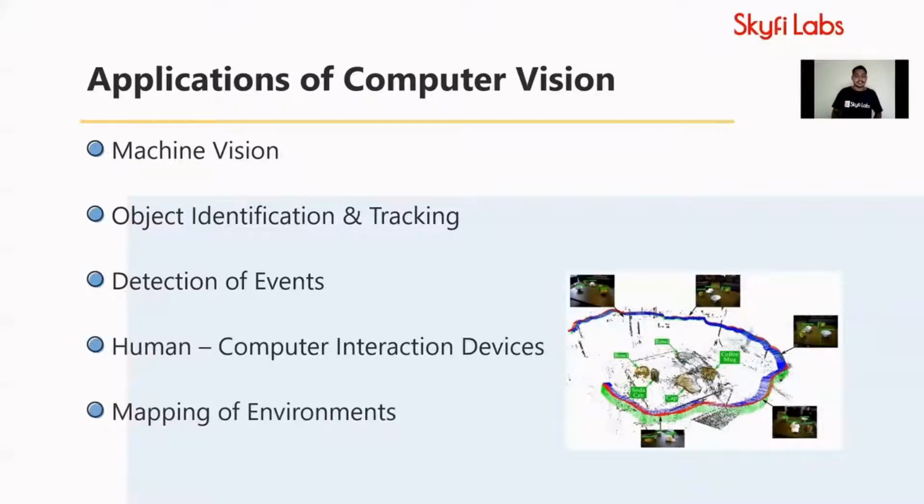Mapping of environments. In the army, before they enter into an operation, they need to analyze the enemy territory. How do they do that? They will look at maps, they will look at the contours of the map, they will look at if there is a mountain, are there houses over there, are there shops over there, they will try to analyze the place. That was happening many years back.